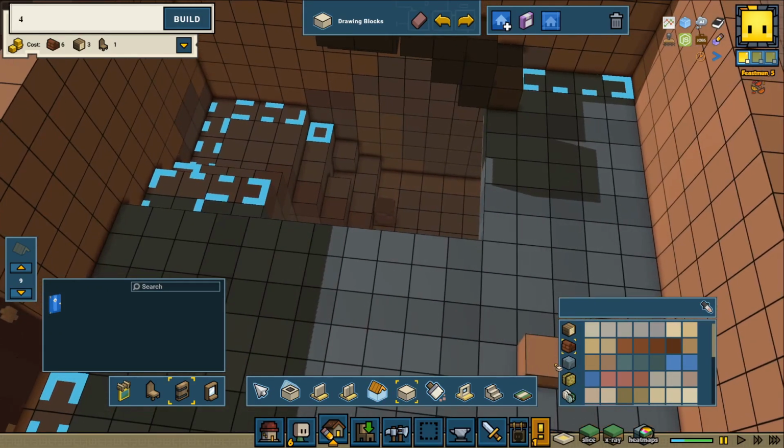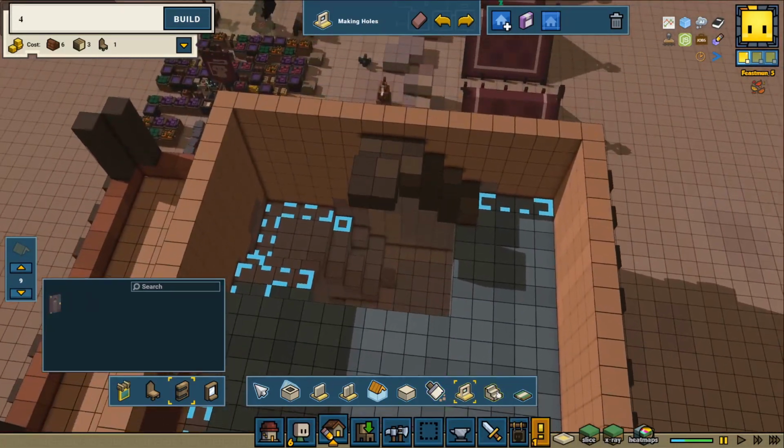Let's see here on the inside. Let's use this color we had here, maybe.